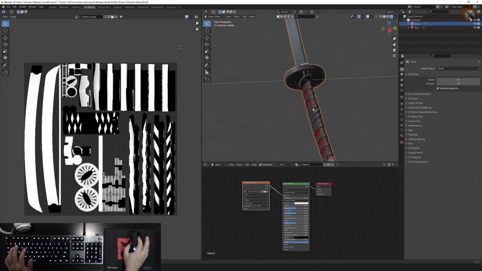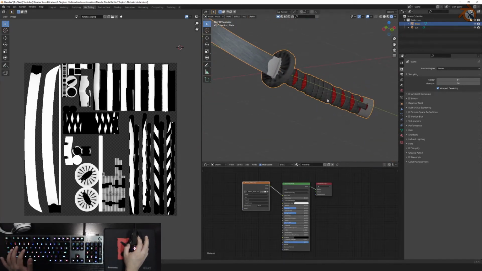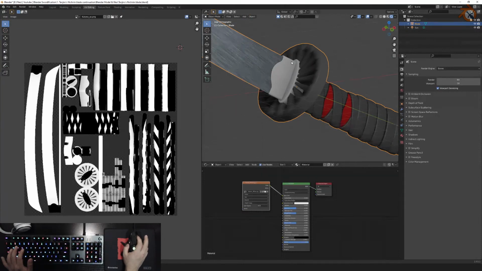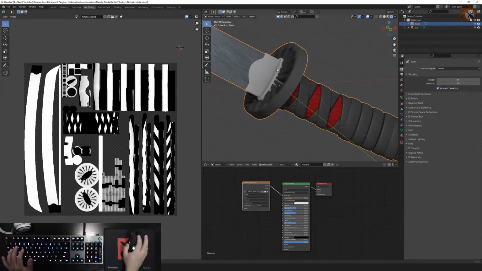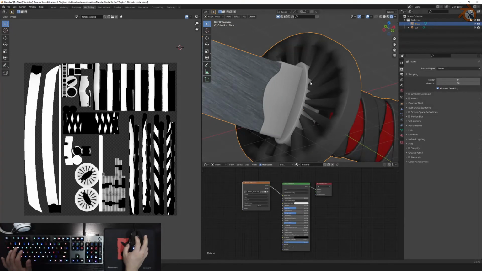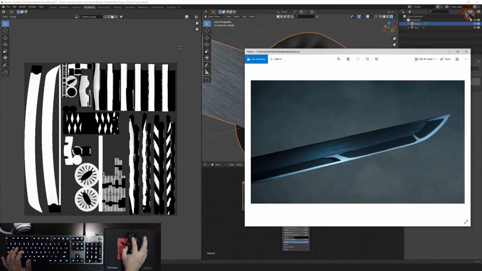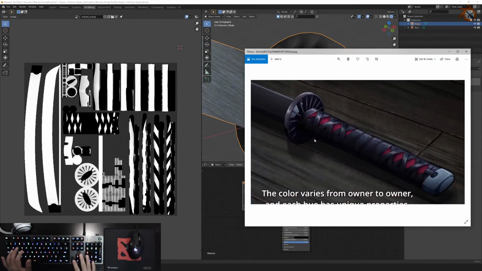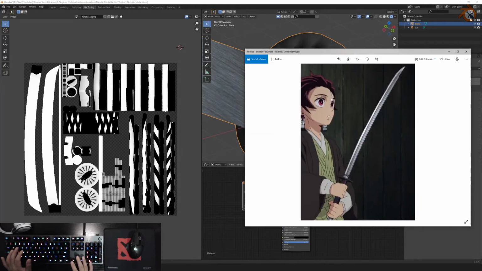What do you think, guys? Okay, just this part. We need to put a little silver over there. I guess this part over here should be the same color as this one. Now let's just check out our reference. Okay, we can't see anything there.